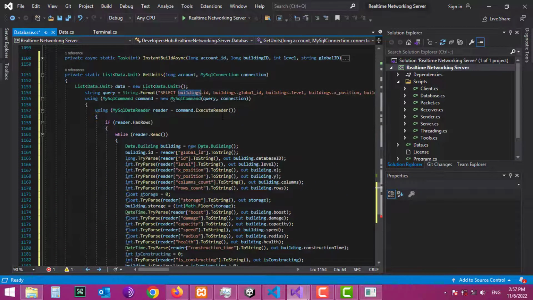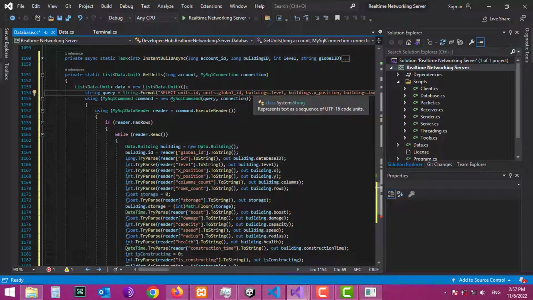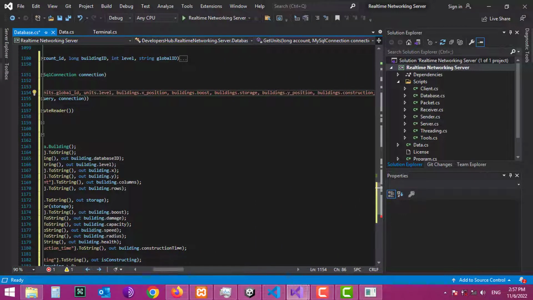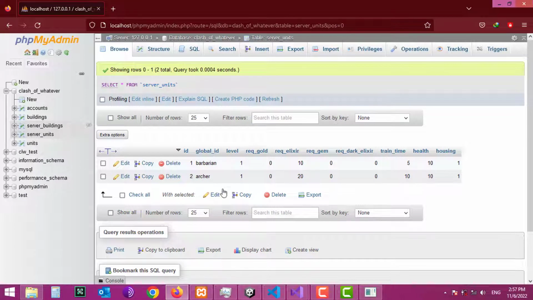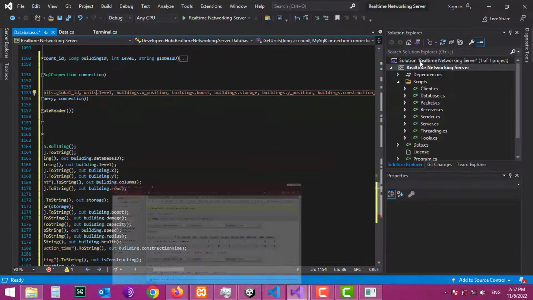So it's gonna be select units.id and units.global ID, also units.level. Well, I think that's all for our units. So let's go to the server units. We have required gold, elixir, gem, dark elixir, train time, health, and housing.